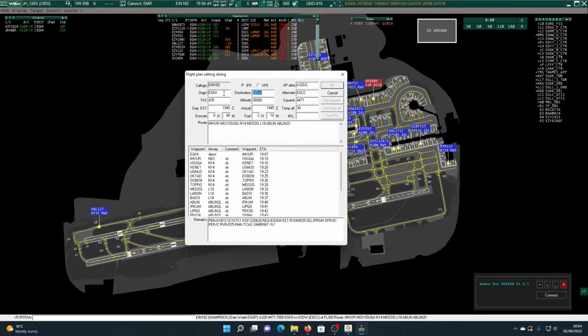I can't remember what airport that is, but we can see what airport they're going to, their alternate airport, cruising altitude, squawk that's been randomly selected for them, their cruising speed. You'll see the aircraft type is an A320, and you can see it's a light aircraft. If that was heavy, there'd be an H there. We can see their en route time, fuel on board, departure, estimated time in Zulu. If you're in the UK, Zulu is 1 hour behind, so they're estimated to depart. But that says 7:45, it's actually 9:15 in the UK time.